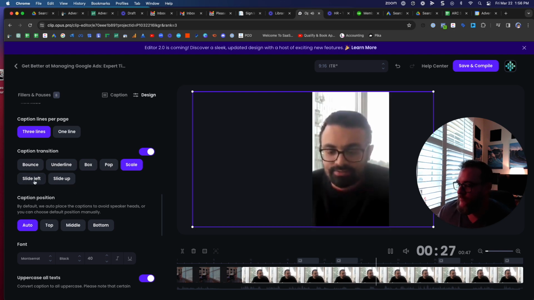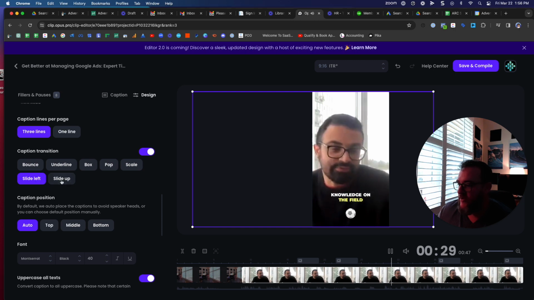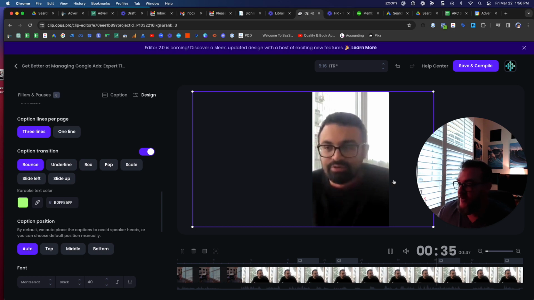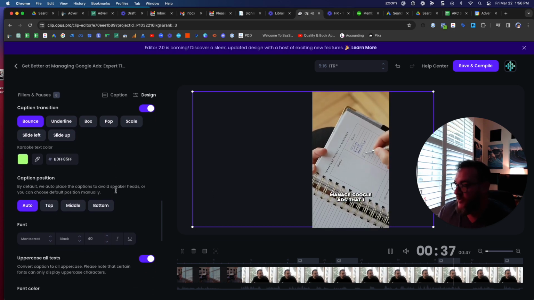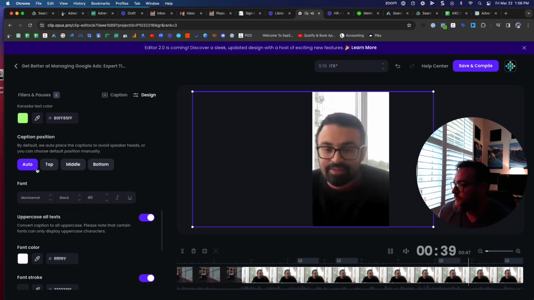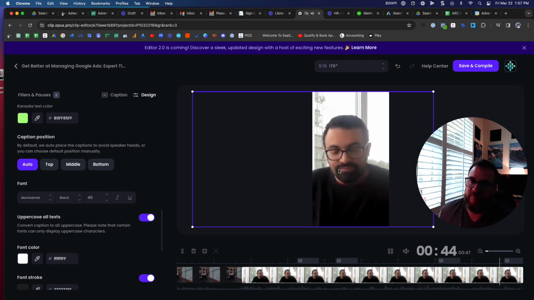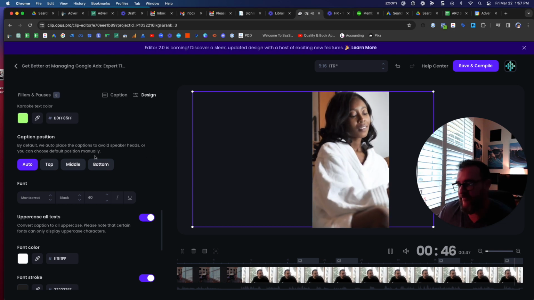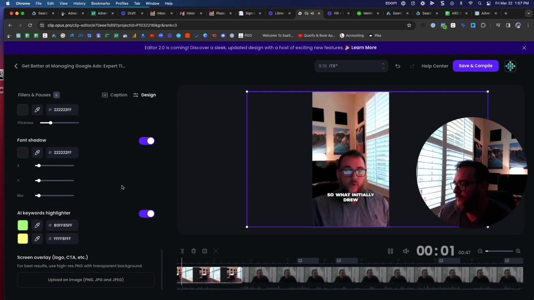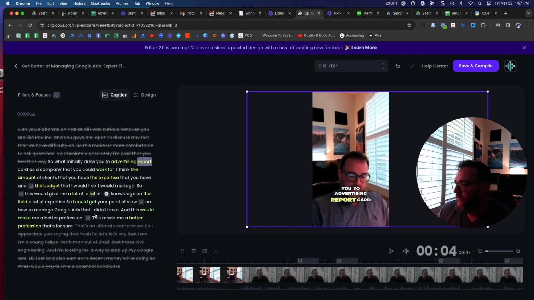A lot of scale doesn't seem very ideal. You know, slide left, slide up. So there are some pretty clean transitions. I like this specific one, so I'm going to leave it as is. You can move the caption position, but you can't drag and drop it, which is a little odd, because sometimes you want to drag and drop it, but you can't. That's not an option. So once you do all the edits that you want, you can go back into here.